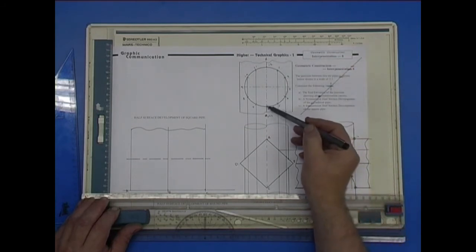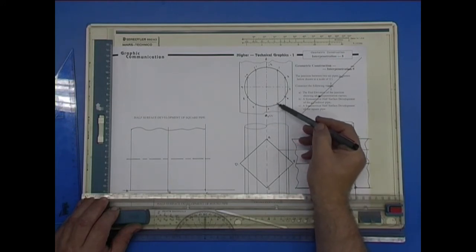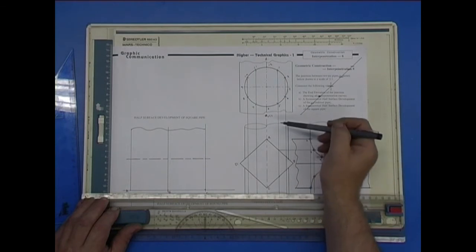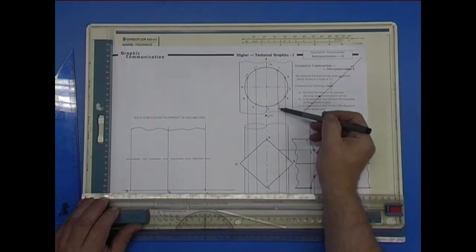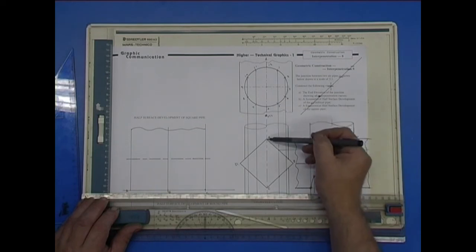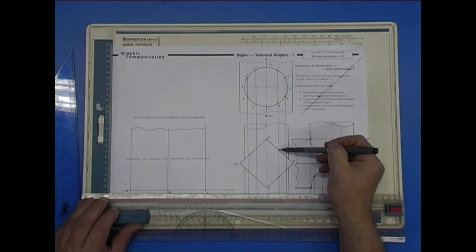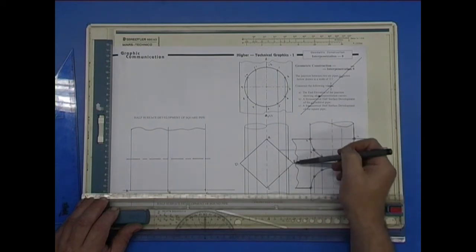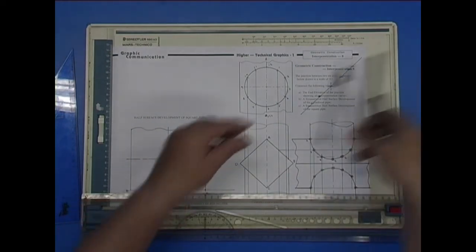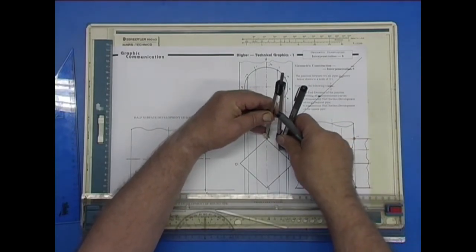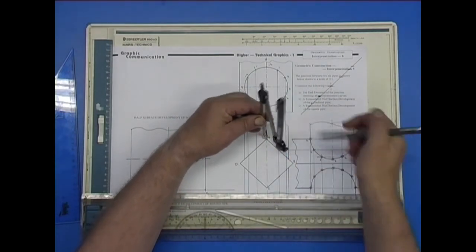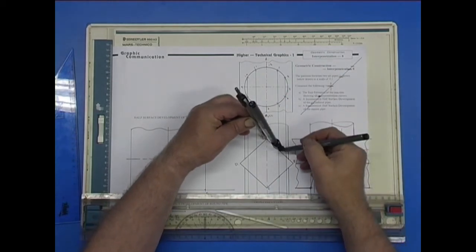But I know that's sloping, so that's not a true size. So the true distance between the lines from there to there is down the slope A towards B. So I set my compass at A, and I'm going down the slope to that line there.